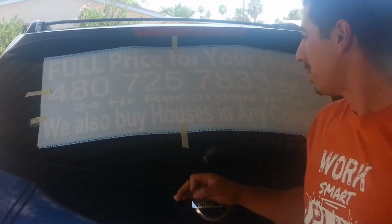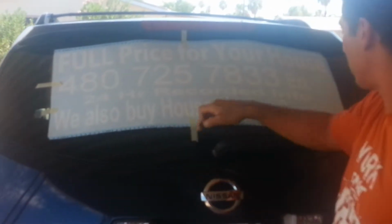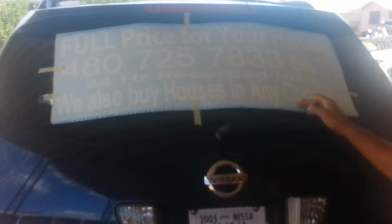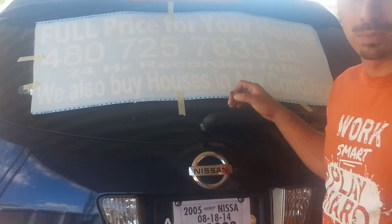It's pretty simple. What you're going to want to do is just get a few pieces of tape: one on top, one on the bottom, and two on the side to hold it in place. And then from here on out, I'm just going to go through it. It takes about 8 to 10 minutes.